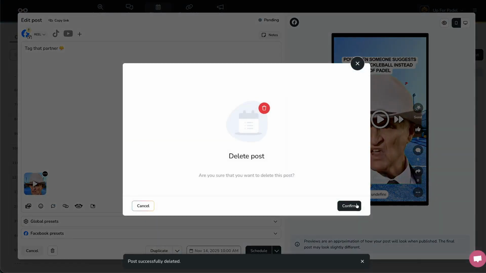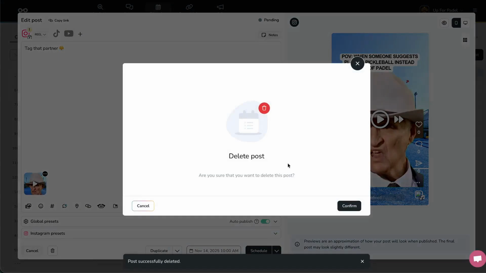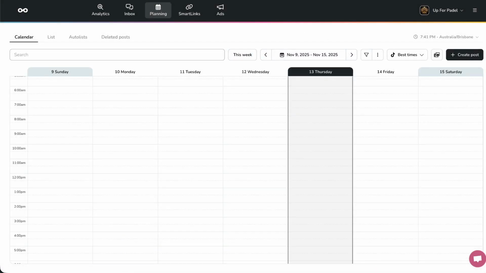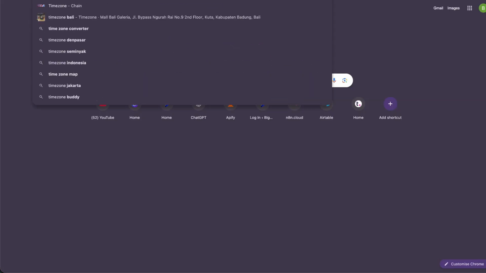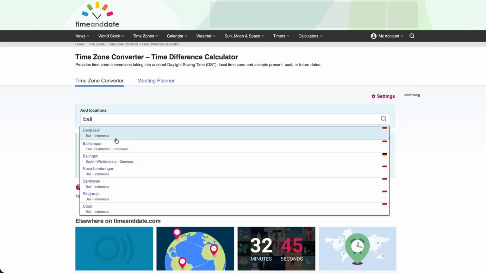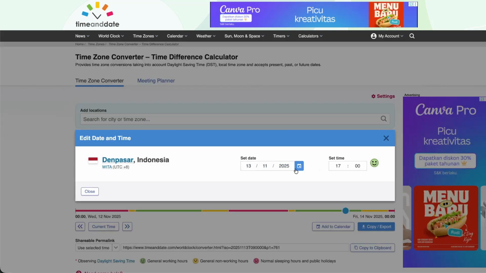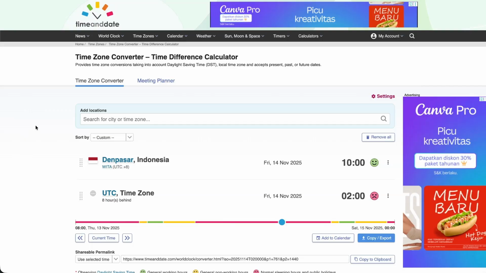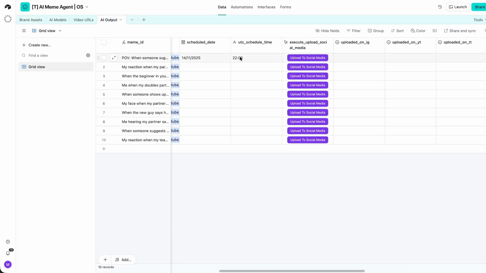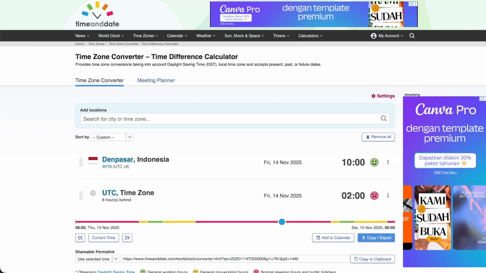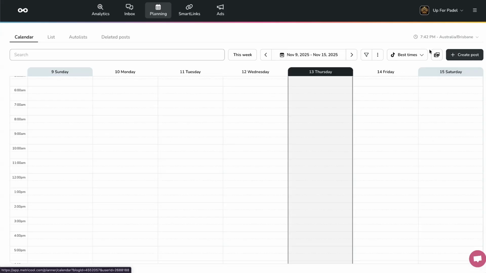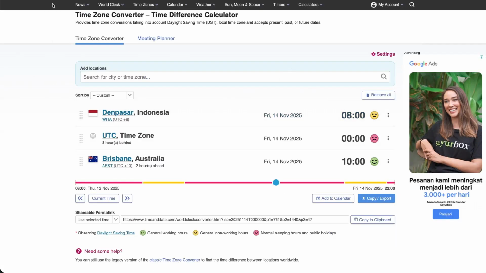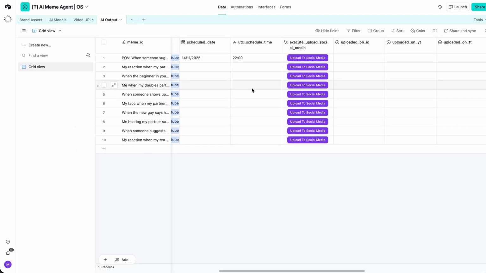Perfect. So that posted at 10 a.m. on Friday. Now, I don't think that's the time that I added, although I did say UTC time. So let's just check that in the system. If we go to a time zone converter and put in Bali time, say 10 a.m. Friday, and then put in UTC, it should be 2300, 0200. So I'm not sure what's happened there. Got 22, so it'd be 10 p.m. No, that is actually correct because this is in Brisbane time. So let's change this one to Brisbane. Still not correct.